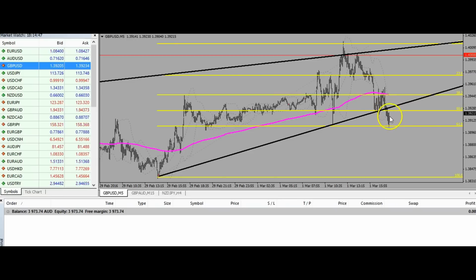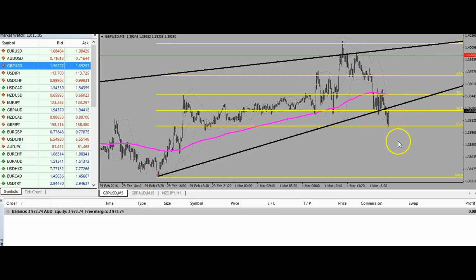I'm just going to go ahead and assume that this was a fake breakout. And the reason for that is because of our fib levels here. All right, so I drew my fib levels, and there has been kind of like a rejection off of this 61.8 level. And for me, I couldn't really confirm this as a breakout to the downside unless I get some type of breakout through that 61.8 level to the downside.